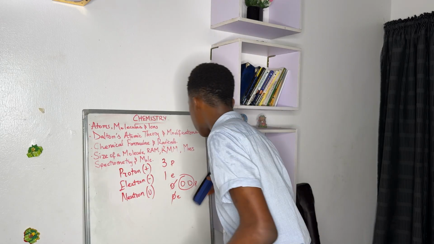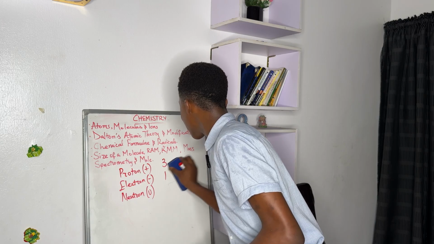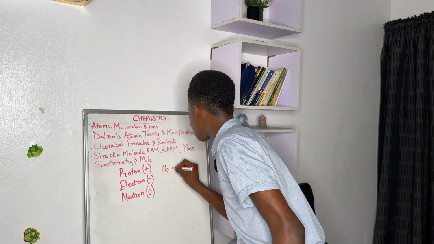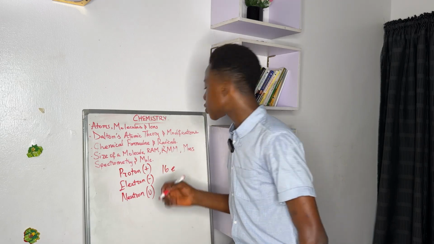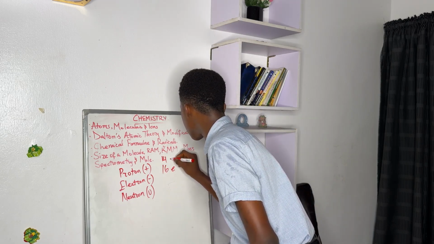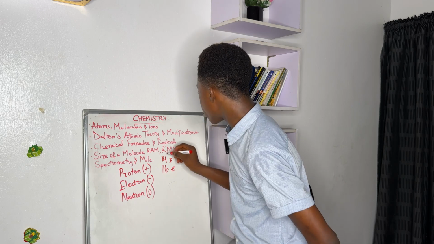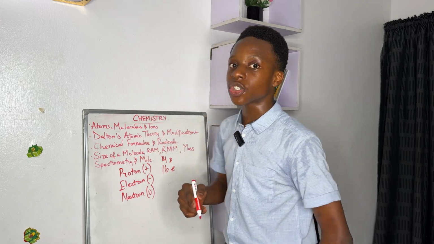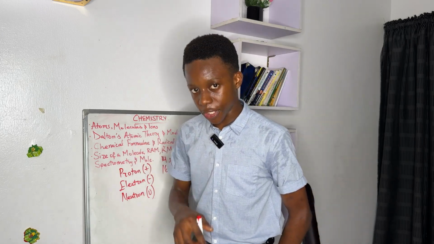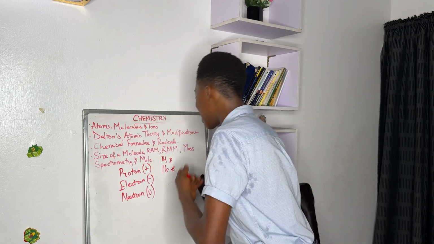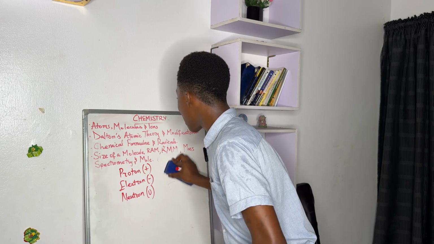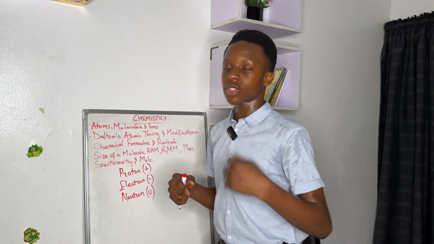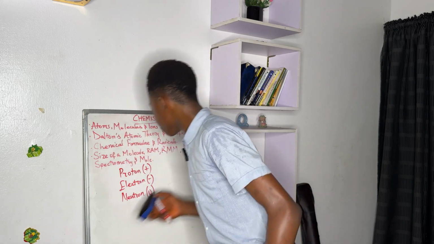So let's do it vice versa. Let's say we had more negative charges than positive charges. Let's say we had 16 negative charges, or 16 electrons, and we had 14 protons. In this case, only 14 protons will cancel out 14 electrons. The remaining 2 electrons would make that atom negatively charged. In this case, that atom would be called an anion, and in the previous case, that atom would be called a cation. That is what I was talking about, ions.